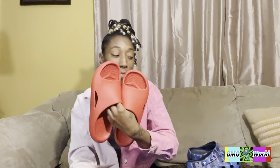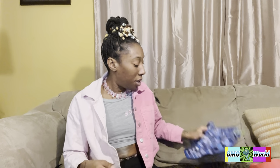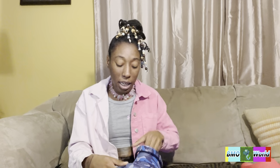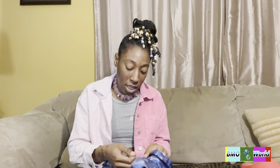But anyhow, I had to grab these because I didn't want to be sold out. And I was surprised that they came out with red. I really love this slide. And it's a couple of other colors that I would grab it in. They made like a dark brown, I would get that. But these are the most comfortable and my favorite slides that I have ever owned. And I have the Mellow slide in this color, black and bone.